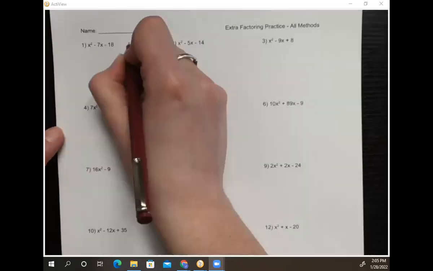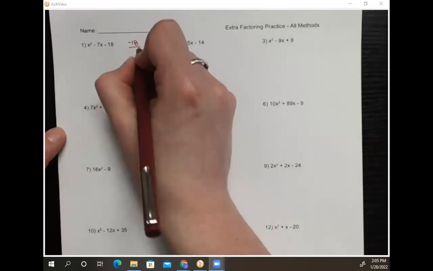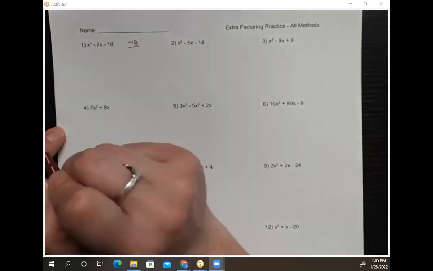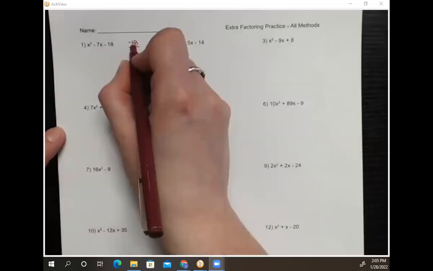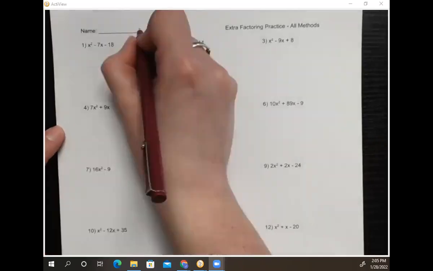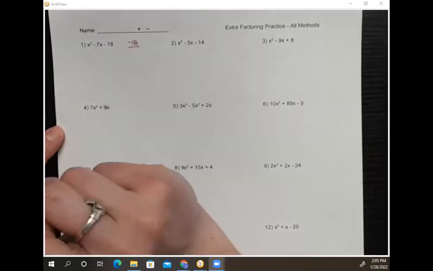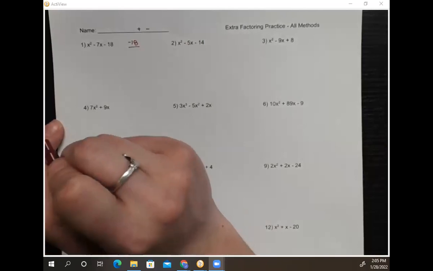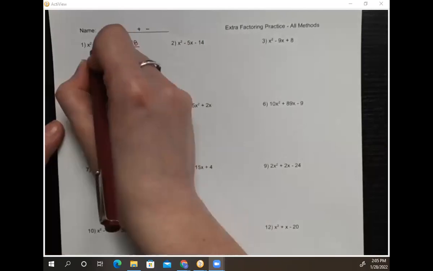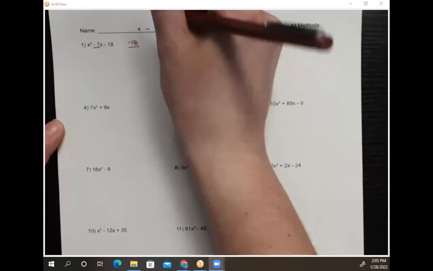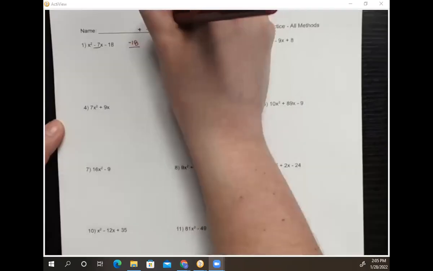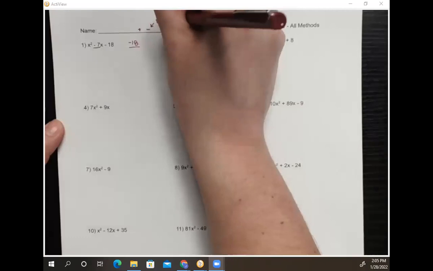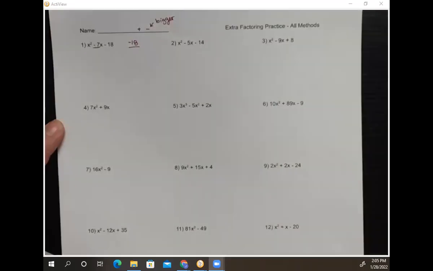Our lead coefficient there is just 1, so nothing I'm going to pull out as a GCF. That means that we're going to go straight to looking for factors of -18 that add to -7. Remember, to multiply and get a negative number, I had to have 1 positive and 1 negative number. So I know 1 factor is going to be positive and 1 factor is going to be negative. Since we're trying to add up to a negative number, that tells me that my negative factor is going to be the bigger of the 2. So my bigger number should be negative.